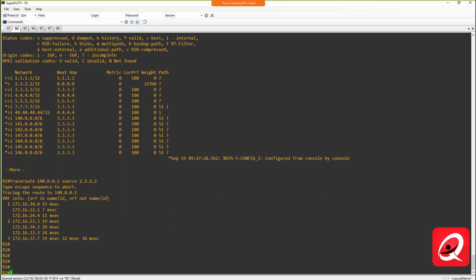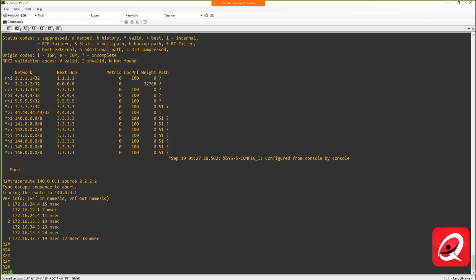So it looks like we're going over to router 4, which is expected. All right, we're going over to router 4, then over to router 1, then over to router 4, then over to router 3. But we're definitely going through router 4 and then to router 3 and over the 37.7 link to reach that destination, that 140 loopback on that router.